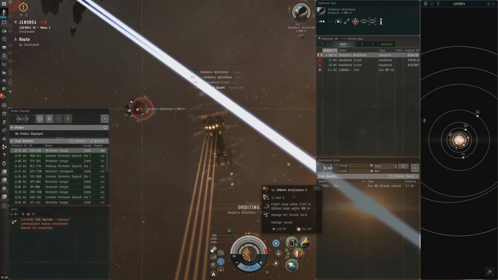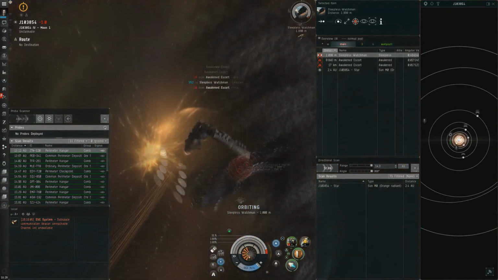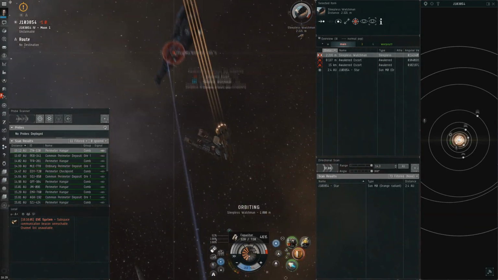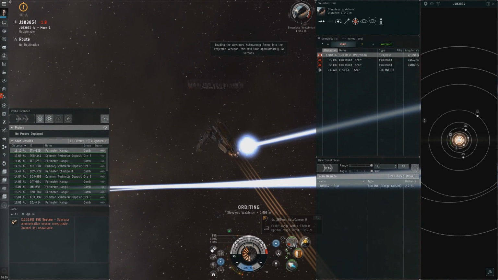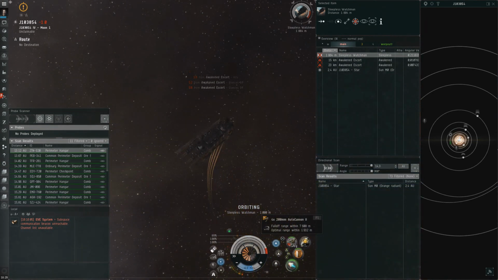As you can see, the rats miss a lot while trying to hit me, which shows how effective sig tanking is. Despite the wave outputting way more DPS than my shields can handle, my ship barely takes any damage at all.